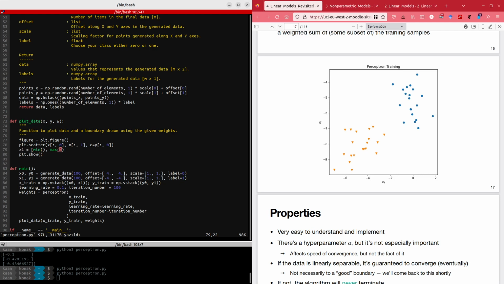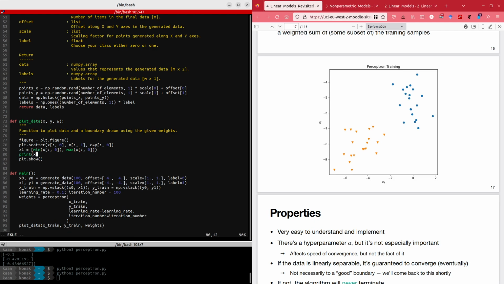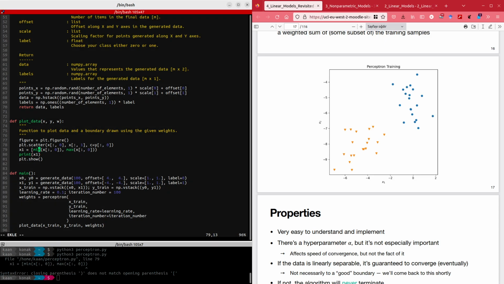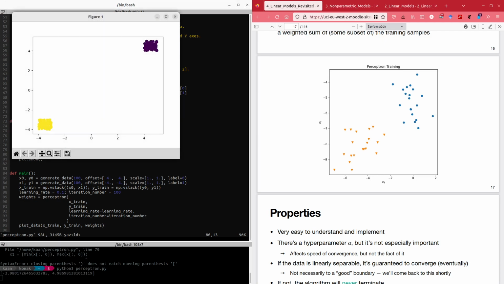So I need to look into the x values first and find out what the minimum and the maximum are, and I can do this by using the original x data provided here, and I can do the same thing here to find the minimum and maximum. Let's see, print x1 here. Does it help? No. Okay, maximum goes here. Oh, I need to have the brackets. Okay, now it should work. Okay, we have the maximum and minimum, minus 3 point something, plus 5, which makes sense as we know how the random works, right?